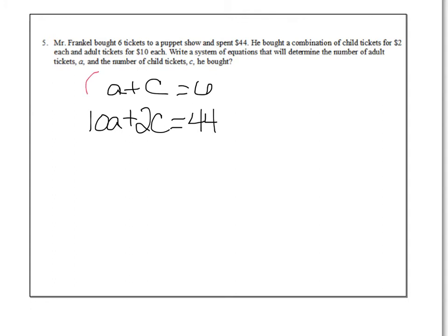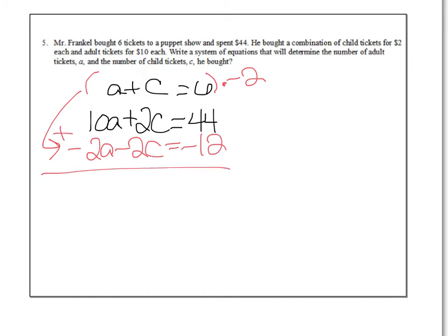So I'm going to multiply the top equation by -2 so that the C's become opposites. Then I'm just going to write it below. So I have -2a minus 2c equals -12. Add them together. 10a plus -2a is 8a. The c's cancel. 44 plus -12 is 32. We're going to divide this by 8.